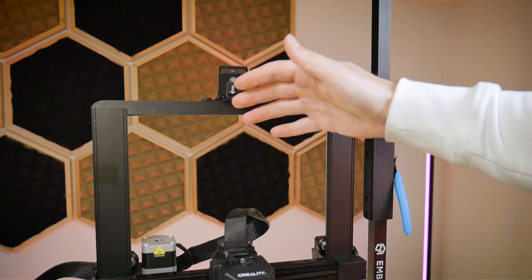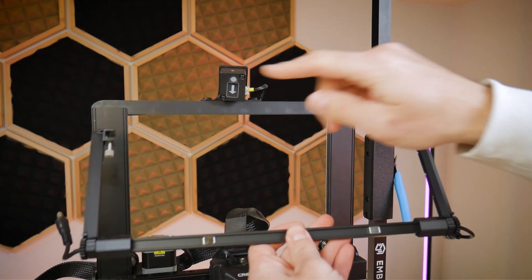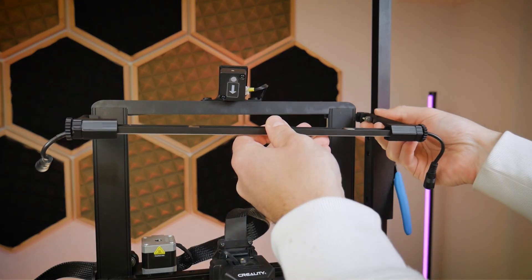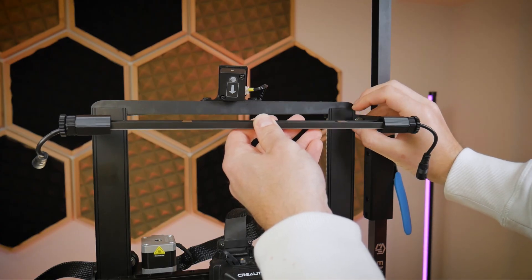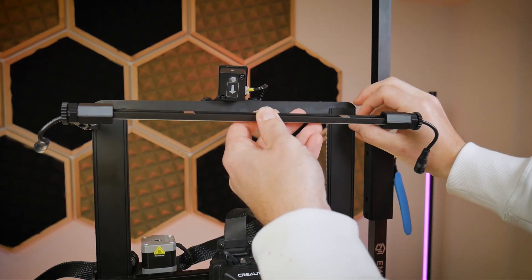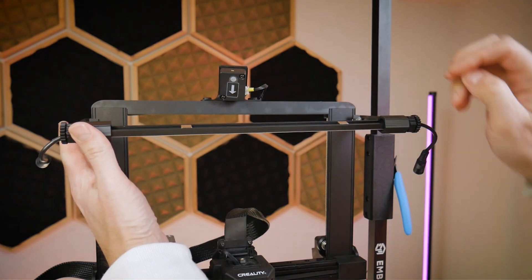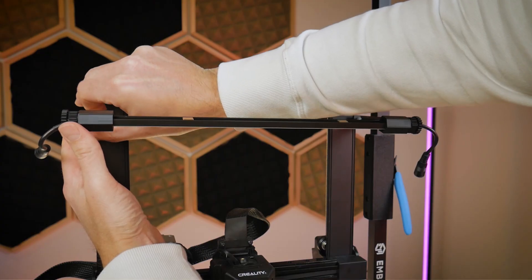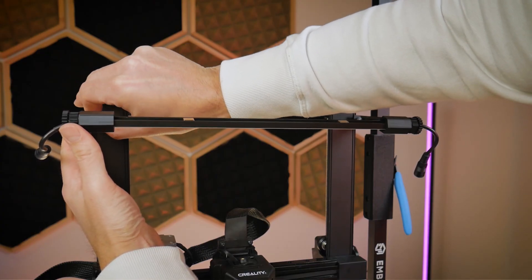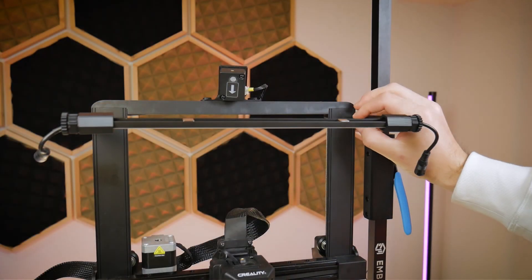Now we're ready to install this assembly on our machine. The plastic brackets are respectively marked LS for left side and RS for right side, and you'll want that LED bar facing down. The aluminum clamps will clamp to the vertical extrusions — snug them up on both left and right hand sides without fully tightening each side until you have both sides snug. This will make sure the brackets go on nice and straight. The thumb screws only need to be finger tight; do not use any tools to tighten those further. They will hold on just fine finger tight.